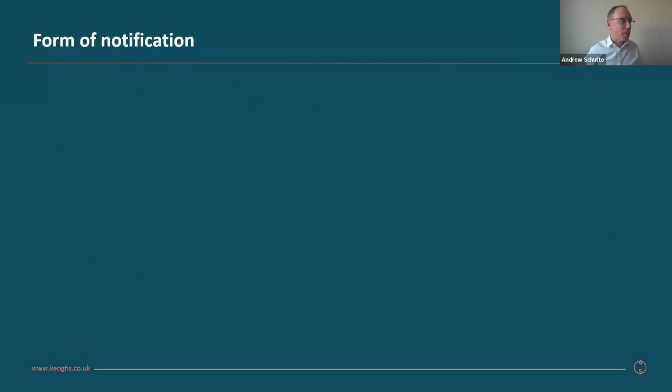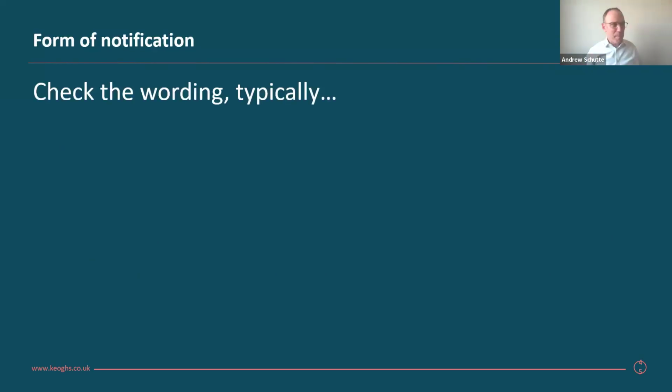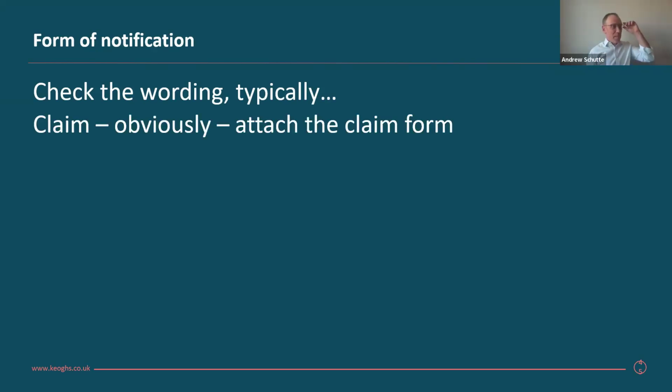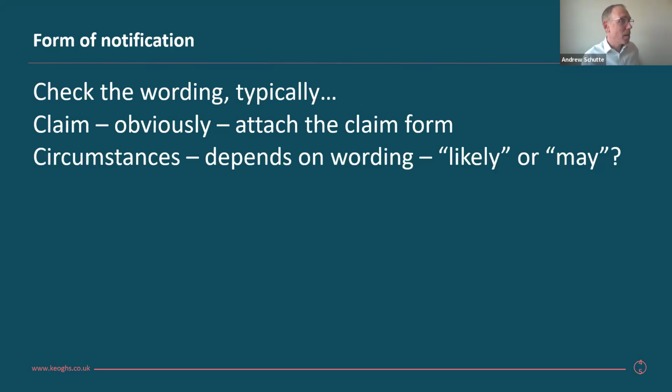What do you have to do at notification? Well, there's a bit of a theme here, isn't there? Check the wording. Check the wording. Often, not always, there's quite a lot of language in there that explains what needs to happen. Usually, if there's been an actual claim, you will need to attach the docket or the claim form or whatever and send that to whomever it is that you need to send it to. That might be the insurer, the TPA, the law firm, etc., the broker sometimes, doing that as an agent of the underwriters. That can happen.